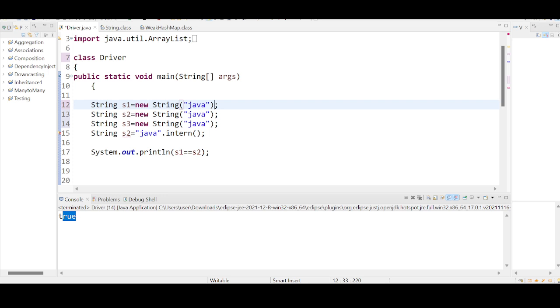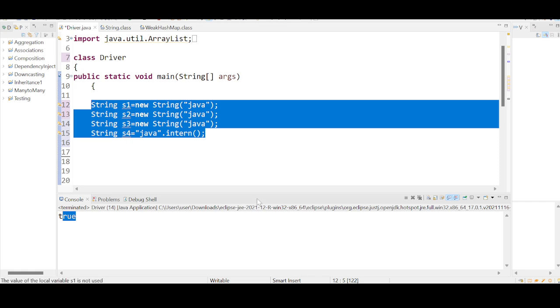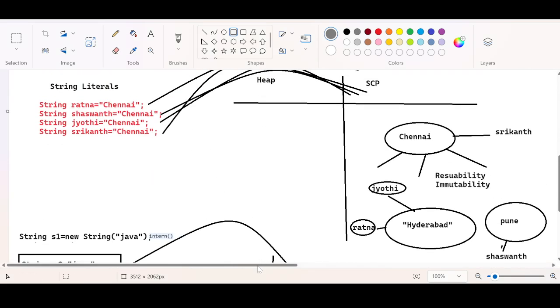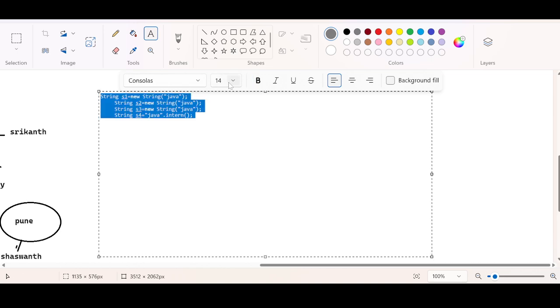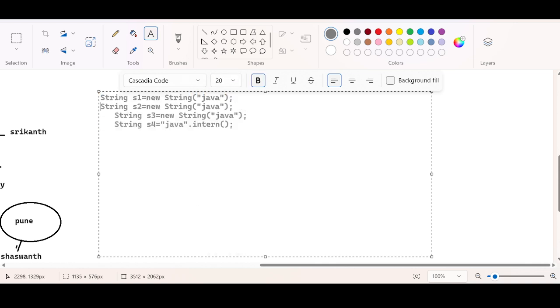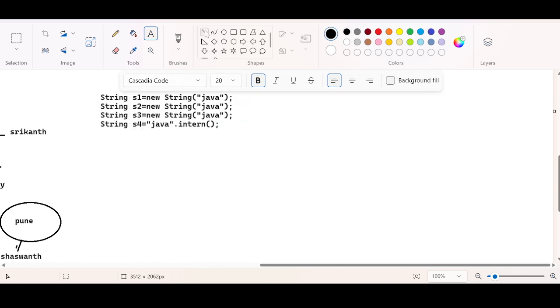Let us take the test code. In these 4 lines of code, what will happen behind the scenes? These are the 4 lines of code that I want to trace, to see what is exactly happening behind the scenes. There are 2 areas.